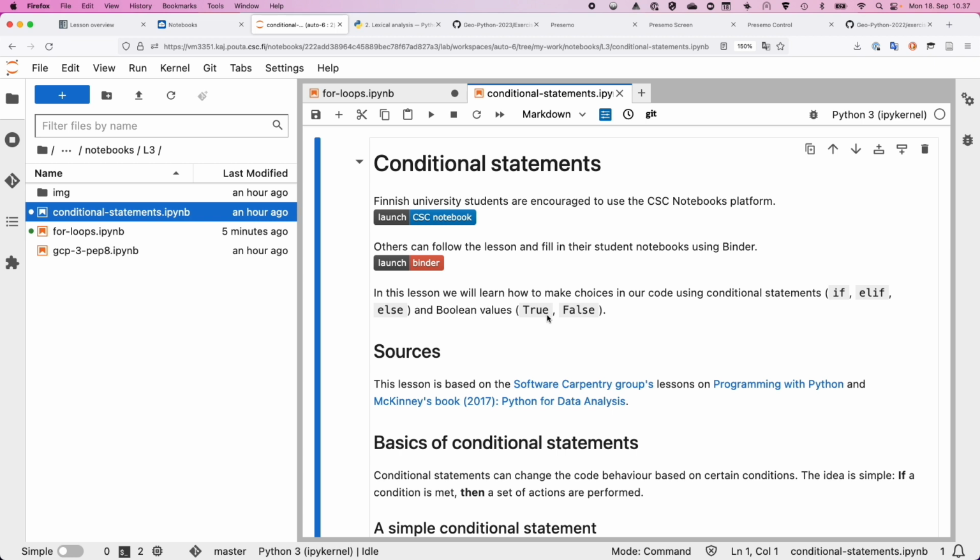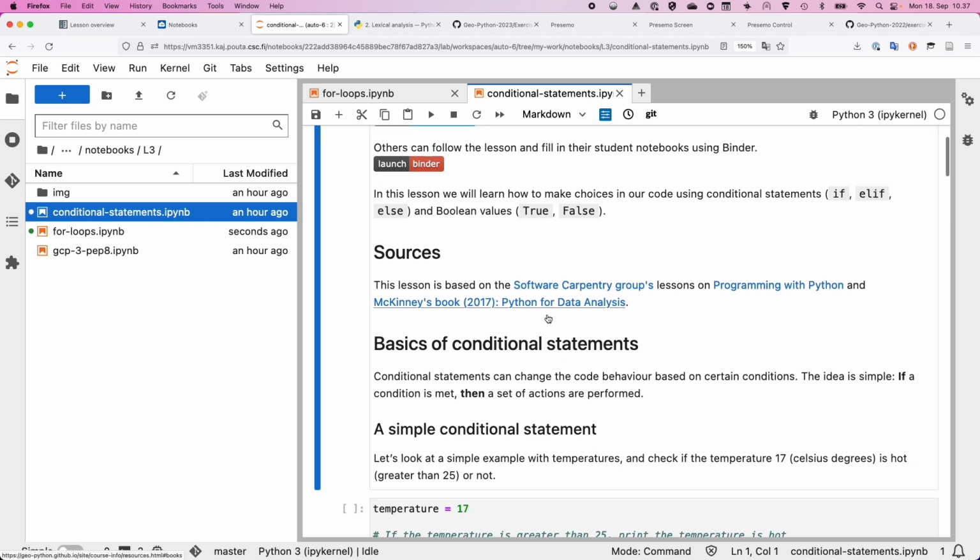The idea is basically that you have a conditional statement, and Python checks whether that conditional statement is true or false. You do that using an if statement. If it is true, then you have a certain number of things that run under your if statement. And if it is false, then you will go to other things that we will see during this lecture.